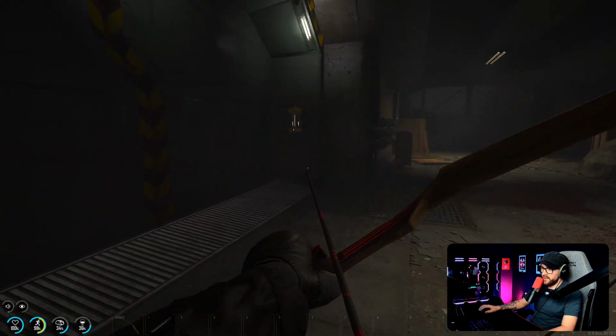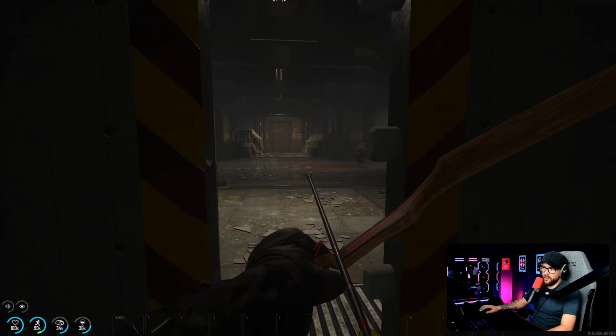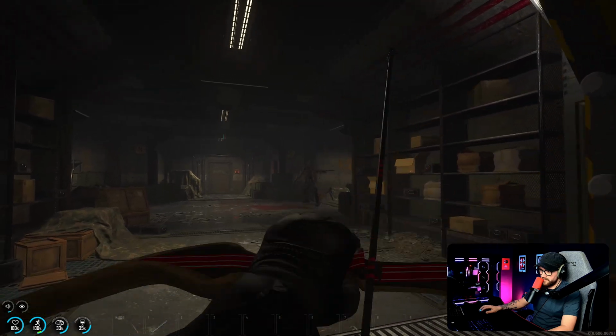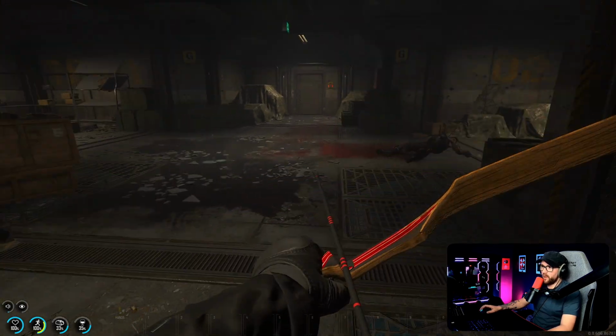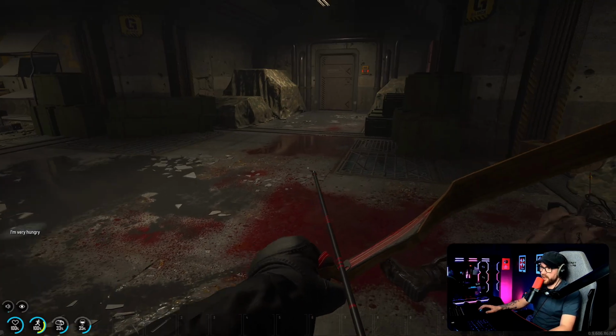Okay, so we've got Brenner now. Now, there is the fuse box there. I'm going to leave that on for the moment, and I'll tell you why. So if I do fail, I don't have to go over there and turn it on. Because Brenner will fry you. So let's see if we can open one of these doors first.